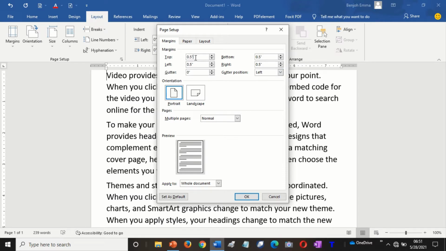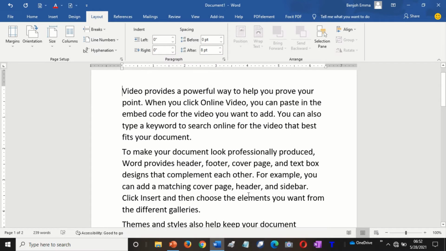For instance, the normal margin in Microsoft Office Word is 1 for left, top also 1, the bottom is also 1, and then the right is also 1. When you delete it, you type 1, and you click OK. So this is the normal option of the margin in Microsoft Office Word.